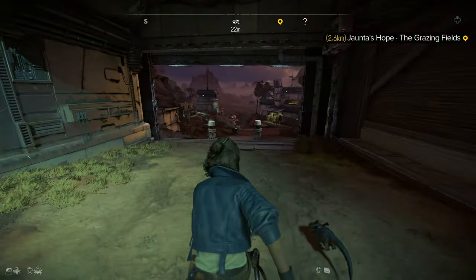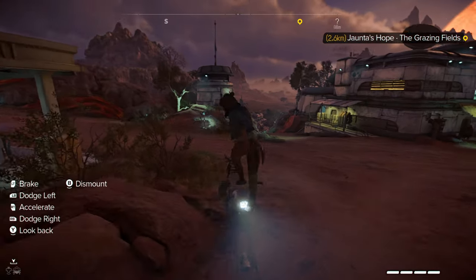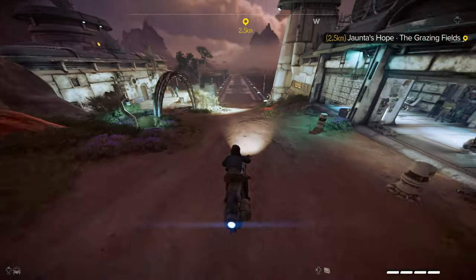Back to the speeder bike. Got the armor upgrade. We're going to go to the workbench here. Things are coming together quite nicely.